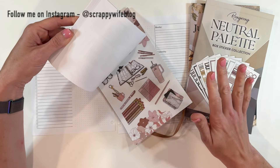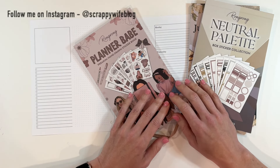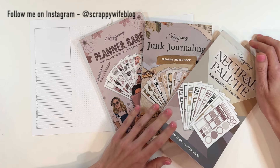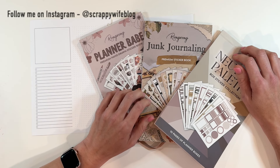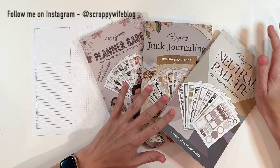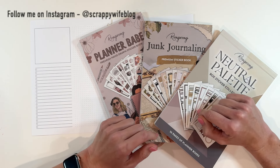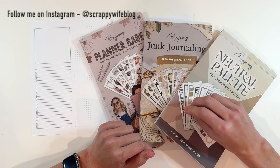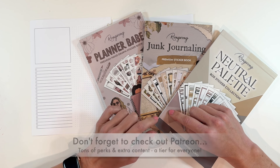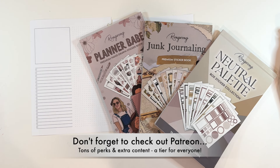It's the last week of summer, so you might be wondering why Planner Babe? Because we're planning all the things for fall. We are in planner mode over here at my house, so it is time to get things organized — I thought this would be a great theme for the week. All of these are from Wrong Wrong Devo. I do have my affiliate link down below for Wrong Wrong; if you order through my link, it saves you a little bit extra on your order, so make sure to check that out. I will put you all on fast forward — let's go.